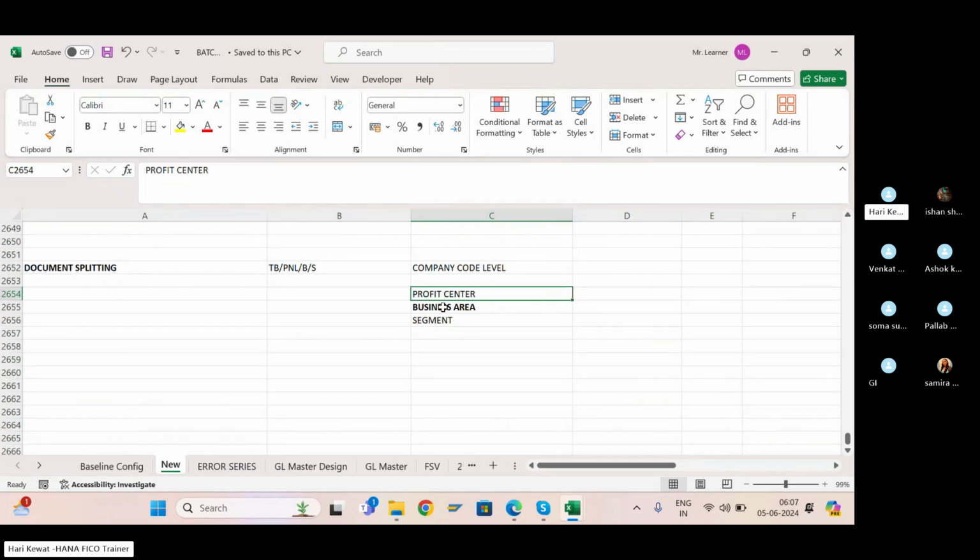They may know at what level they have to prepare the financial statement other than company code: either branch level, plant level, any location level, or function level. Function level means production level, sales level, marketing level, or division level, or product group level. So business will decide.